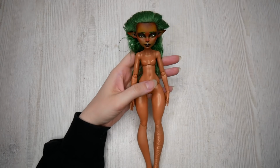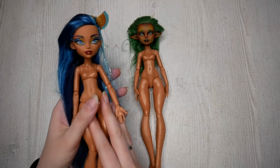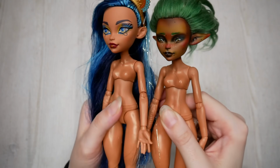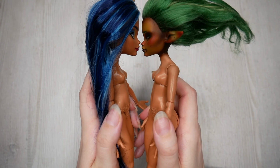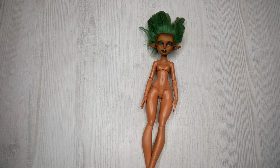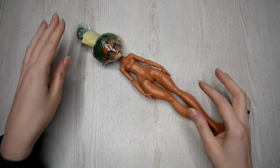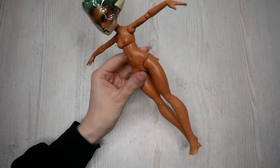As you can see here, head shrinking is not the easiest on those new dolls. I repeated the process 5 times here, and the difference is barely visible. Normally it takes me 2 or 3 repeats to achieve amazing results, so here you have it. Generation 3 Monster High dolls. Stubborn as hell. But if you don't like what you have, you have to like what you have.